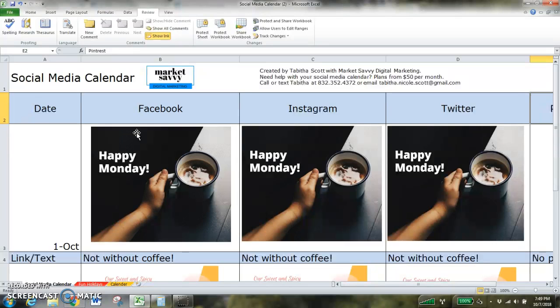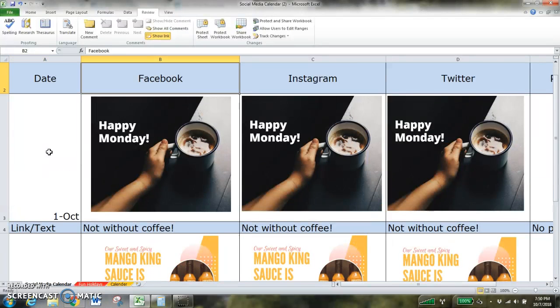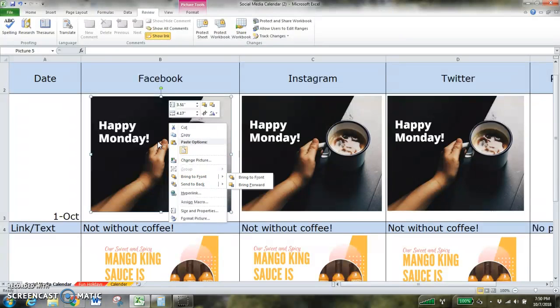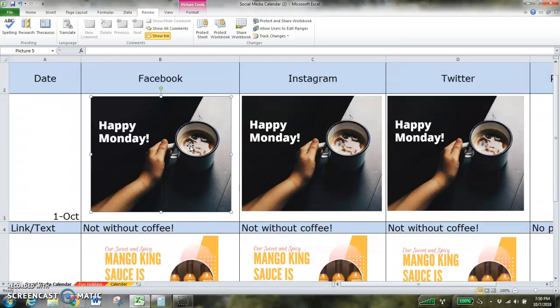Now, the reason why I created the template this way is I feel it's very easy to use. I'm an extremely visual person, and so the more visual, the better for me. So I've put the date on here where you can put the dates of all the times where you're going to schedule throughout the month, and then the channels. So we have Facebook, Instagram, Twitter, and Pinterest if that's one of the ones that's good for your brand to do. And I clip the pictures of the content that I'm going to use for that day just to remind myself what it is. And then I save the picture just by doing like save as on here. I save the picture to my desktop so that way I can just easily click and post it to Facebook.